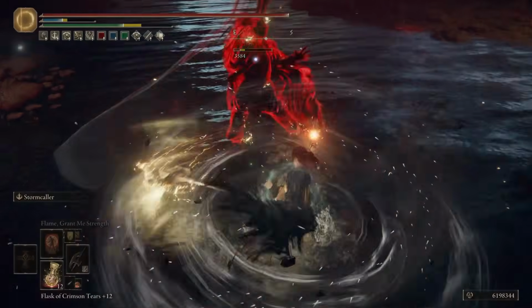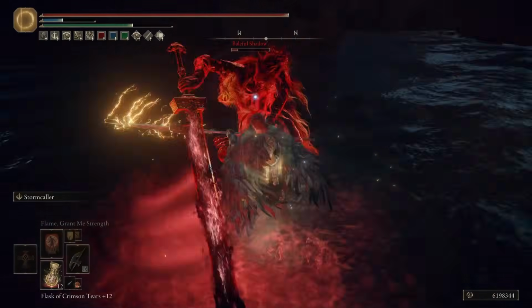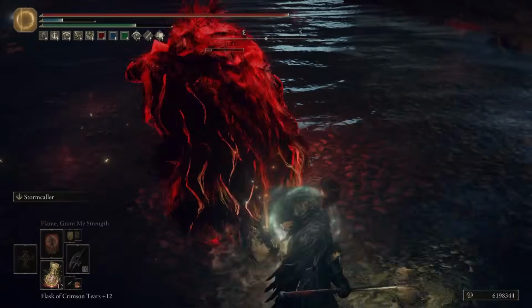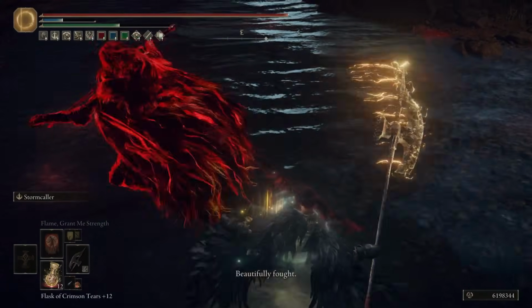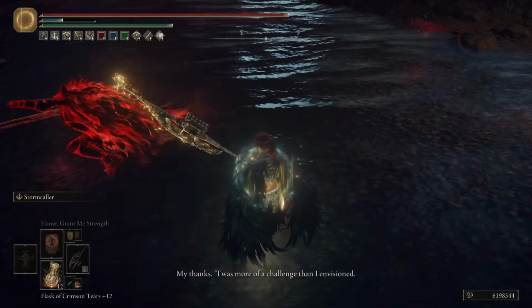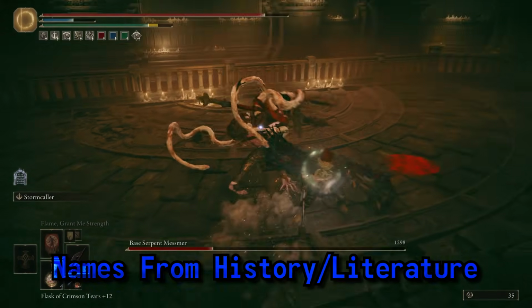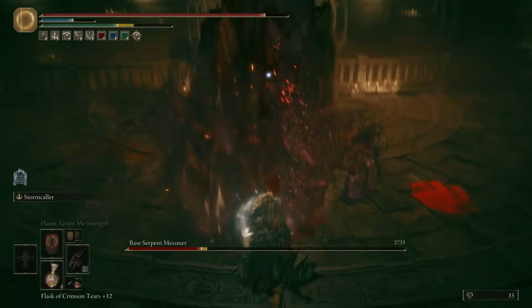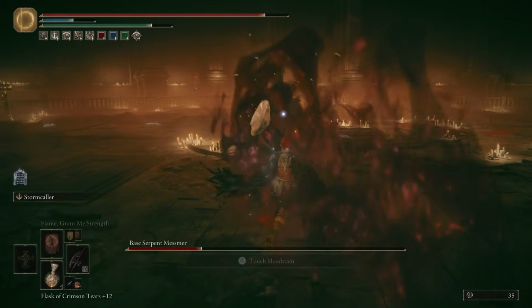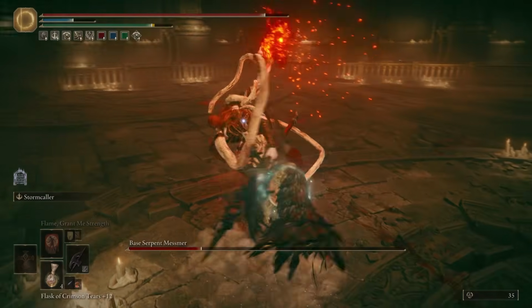I have broken it down into several different categories. This is something that I think about a lot when I'm writing my characters, so I am ecstatic to share all of this with you today. The first method I want to go with is taking your character names from real-life figures or other works. This is a simple but effective method, and can be as blunt or as esoteric as you please.